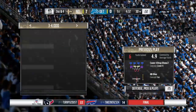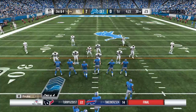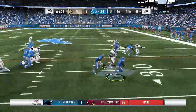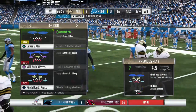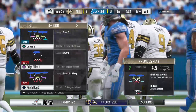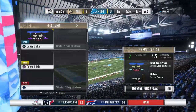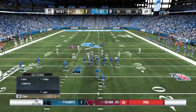All right, now, lucky 56. Lucky 56. On 2nd down, Johnson. And he'll slip his way up across the 30 to the 32. Tackle there by Leighton Vander Esch. I know the scouting report on him is that he doesn't possess the eye discipline to be an elite linebacker, and what that means is his ability to read, react, and make a play. But on that one, he looked like one of those guys.